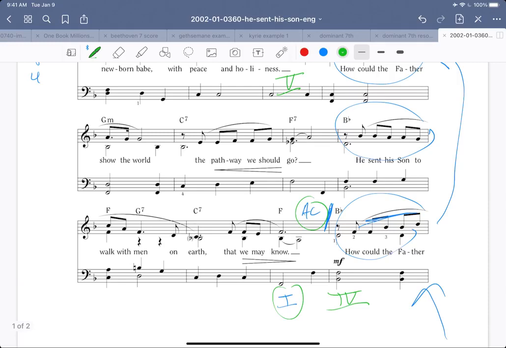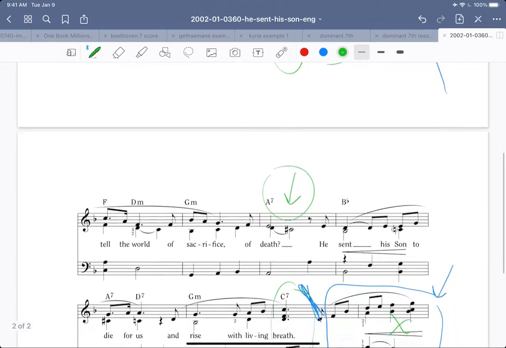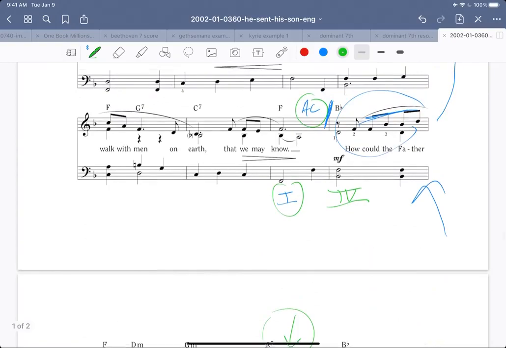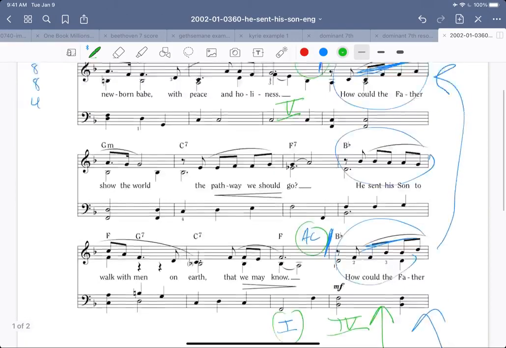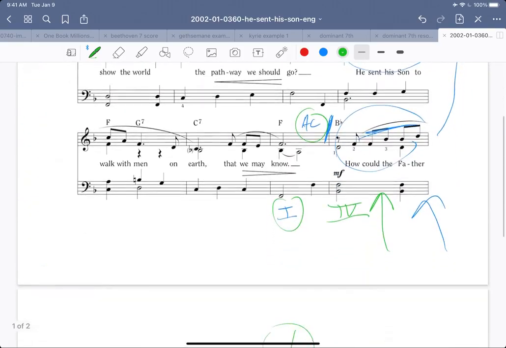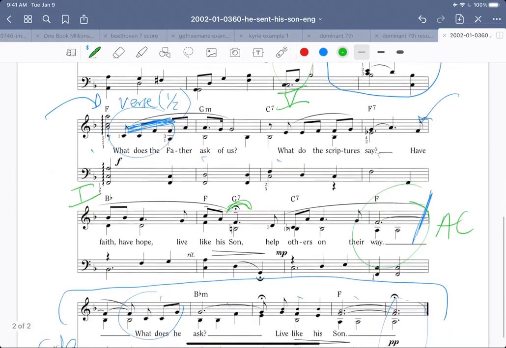Again, you could analyze this different ways. You could analyze it in 4-bar chunks. You could analyze it in 8-bar chunks. Not really necessary to get crazy about what to call everything, but it's nice to see how symmetrical those phrases are. So if you laid out this phrase next to this phrase, they line up, but the harmony in this one takes you to a different place, which is so nice. Okay, so that's sort of our bird's eye view.